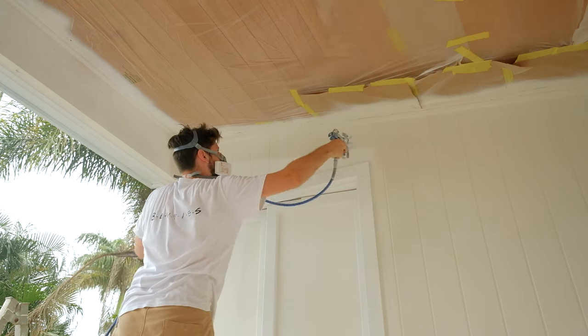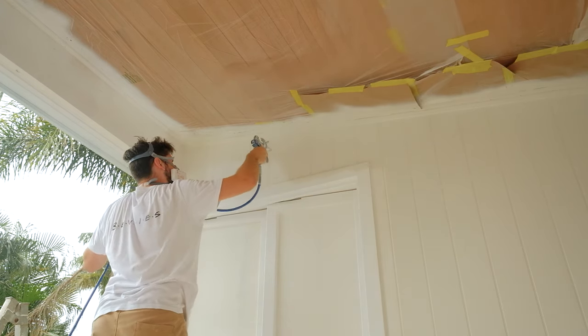On the surface of it, we all know airless spraying is fun. It's fast, it delivers a great finish, and it's not brushing and rolling. So tick, tick, tick. But when you're going over the spec sheet, it can be a little unclear what's actually essential and what's just helpful. So in addition to the essentials, we're going to be going over some hidden gems — things you need to know when making your Graco Magnum purchasing decision.